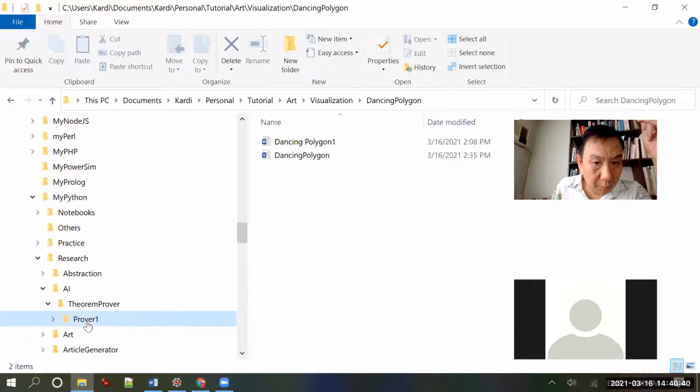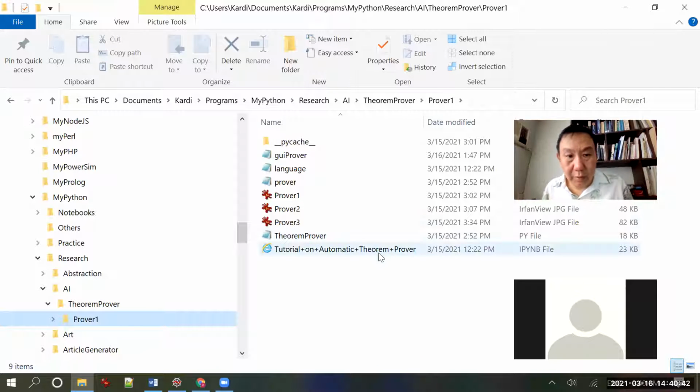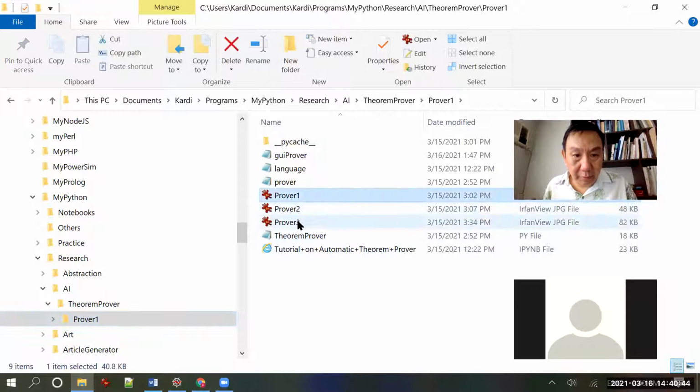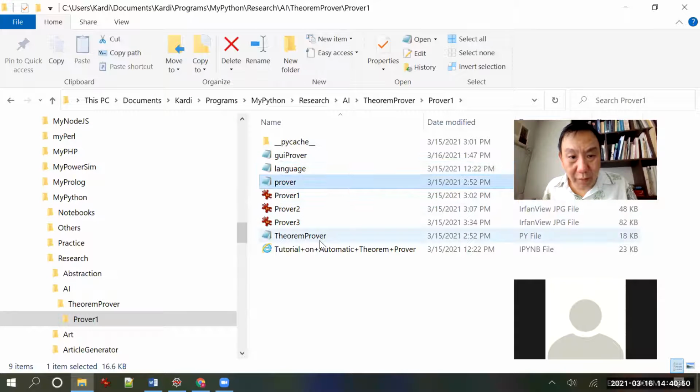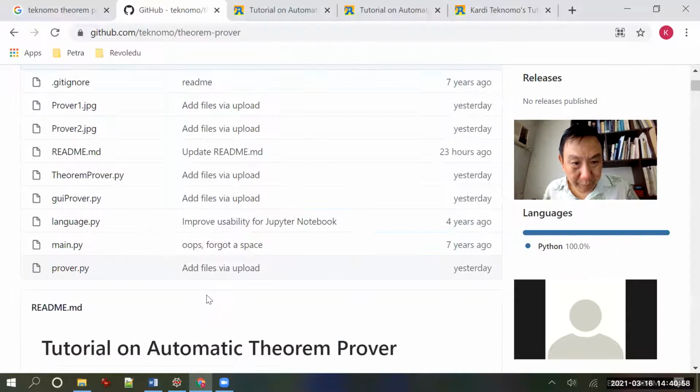Python prover. So you only need three, okay? Language, prover, and theorem prover. You download the three files there. Is it done?